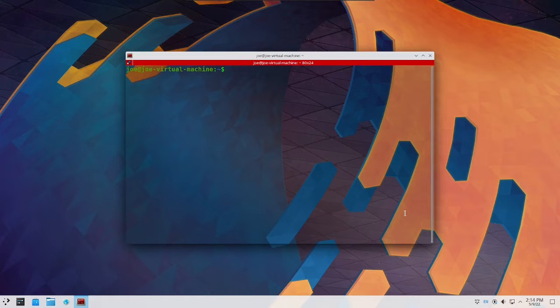Okay, if you have KDE installed on an Ubuntu 22.04 system and you want to switch back to the GNOME Display Manager and then log back into regular old Ubuntu, open a terminal and then type sudo dpkg-reconfigure SDDM.